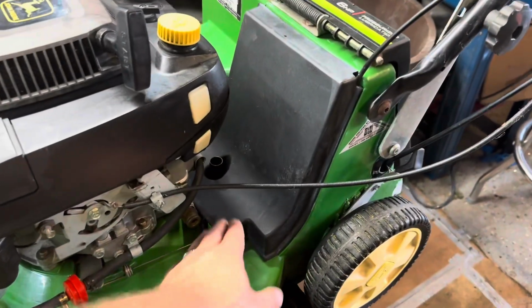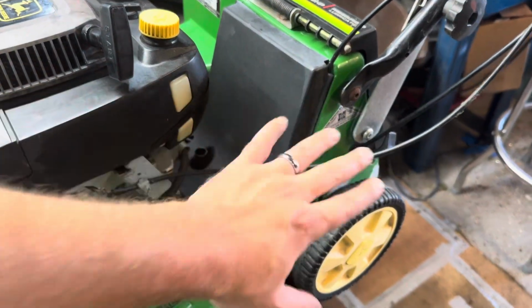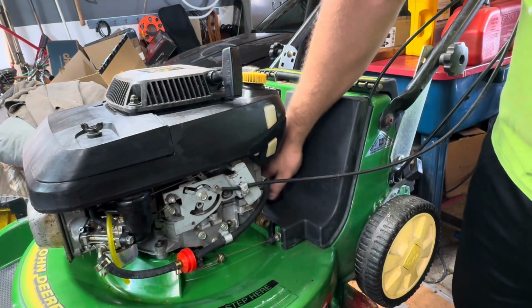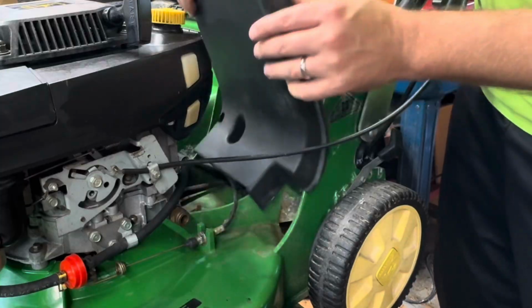First thing I want to do is get down here to get to this cable, and I'll show you how to remove this cover and what to do up top there. So let's get started by getting this off. This cover, some may have a nut here, but this one comes with a little nozzle here that screws off. Push down here and then lift off.